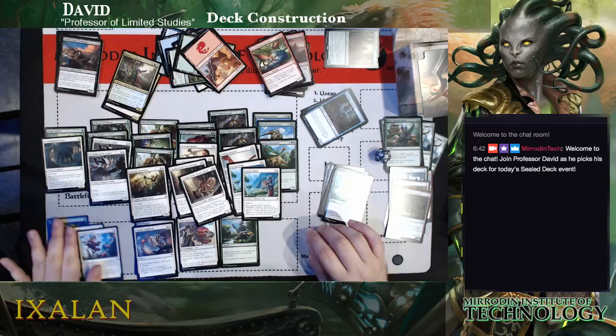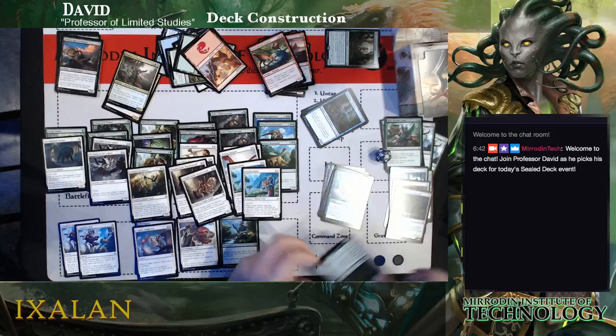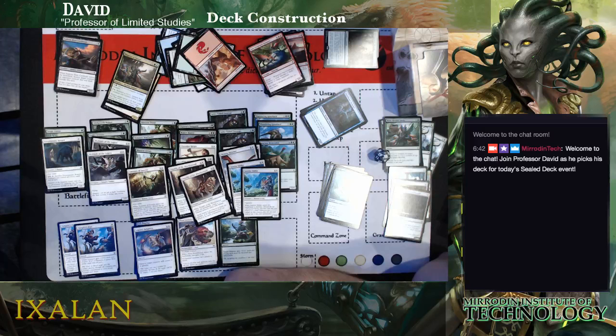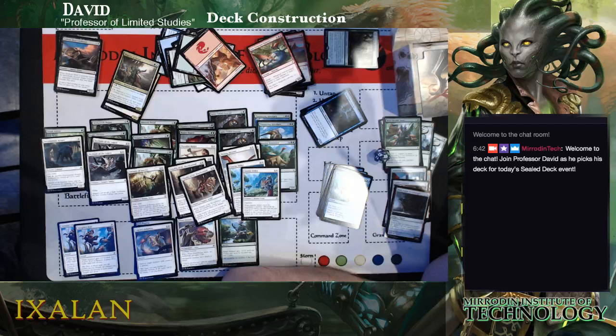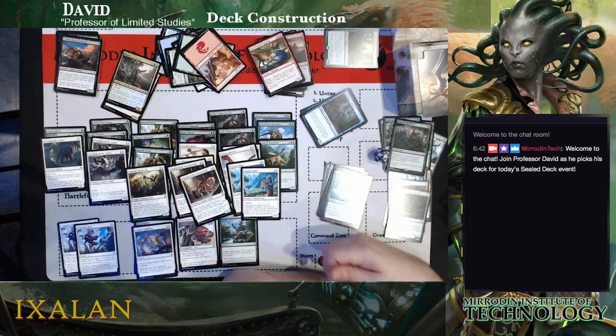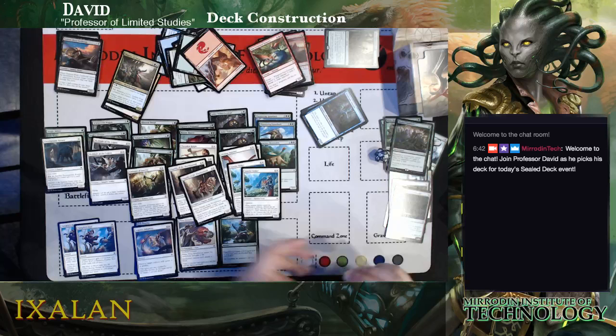So right now, let's count my green ones. Hey, John, just curious, how do you feel about this card? The green enchantment? I don't know how I feel about it. It does nothing sometimes. I think it's just good if you bring it in from the sideboard. Yeah, pretty much. It's an entire sideboard card. Because if you don't play against removal, what does it do for you, right?